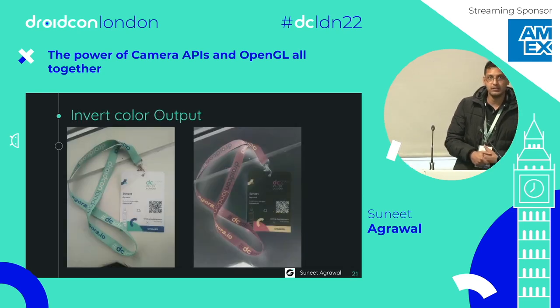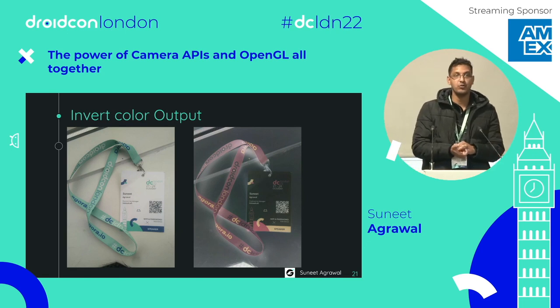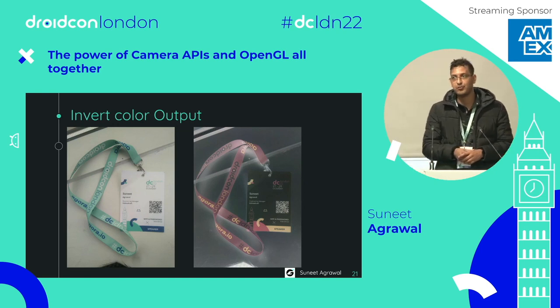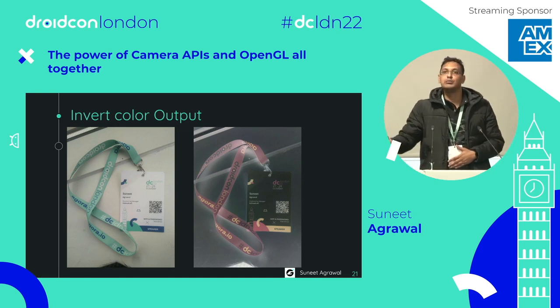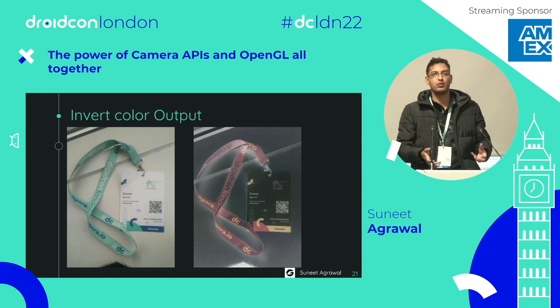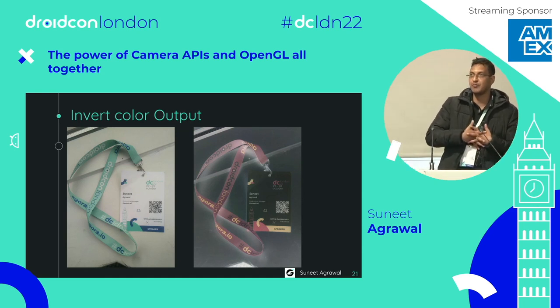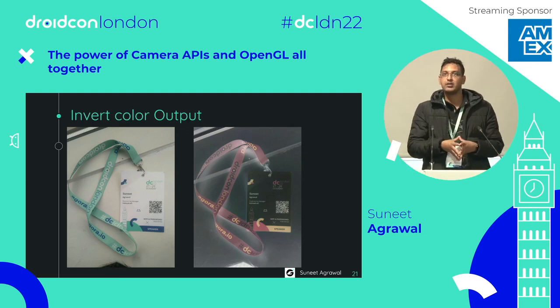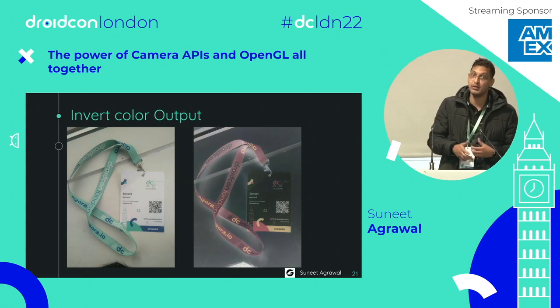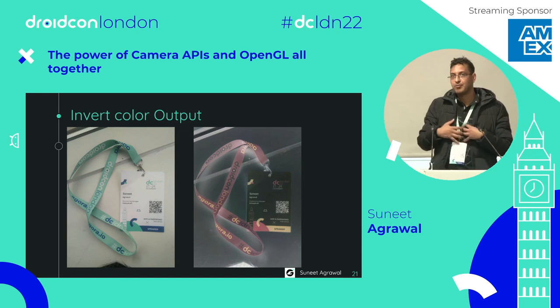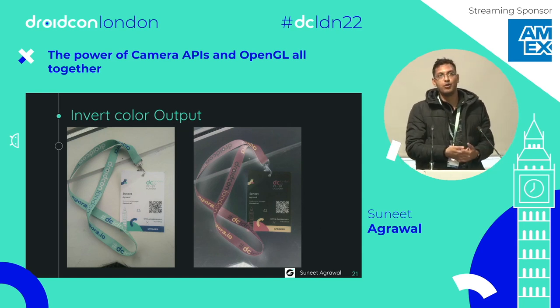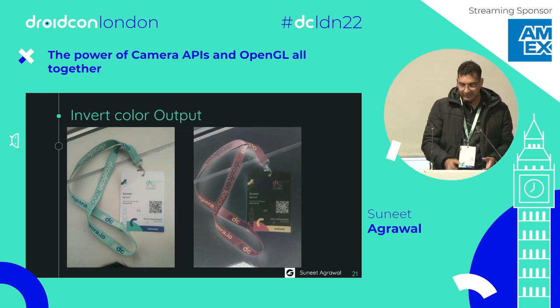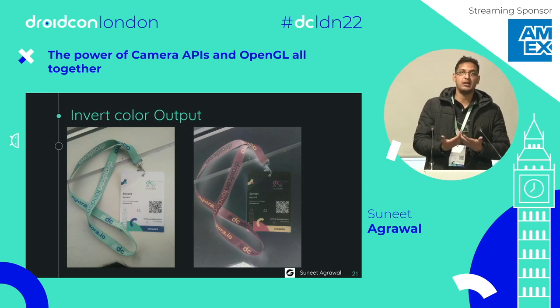The output is very straightforward. The actual image is on the left side, and on the right side you have the inverted preview, which will be visible on each and every frame. So any camera preview that you see, you can apply this inverted color. These were very basic filters because the code was very simple, but using a lot of manipulations and calculations, you can come up with any possible filter. You can have a particular area which will be just blurred. You can have an effect visible on your camera preview if you take control of drawing the camera frames which you are getting. There's no limitation there.